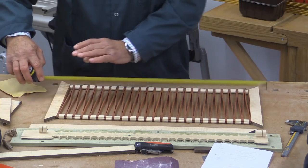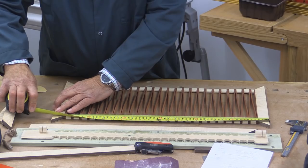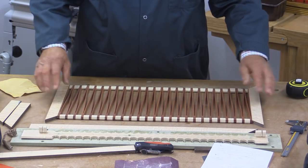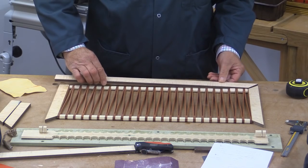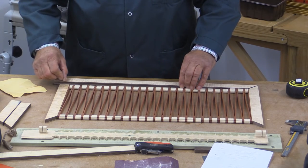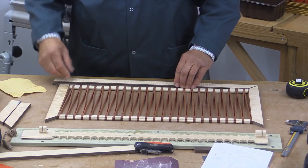It's 60.5 millimetres there, and that is probably about 60.75. That's really close enough. Now my next stage is to get the pieces cut to length here, and I'm going to do this by a sort of creeping in method. I'm going to cut it slightly large, and then I'm going to take a little sliver off, try it, take a sliver off, and so on.